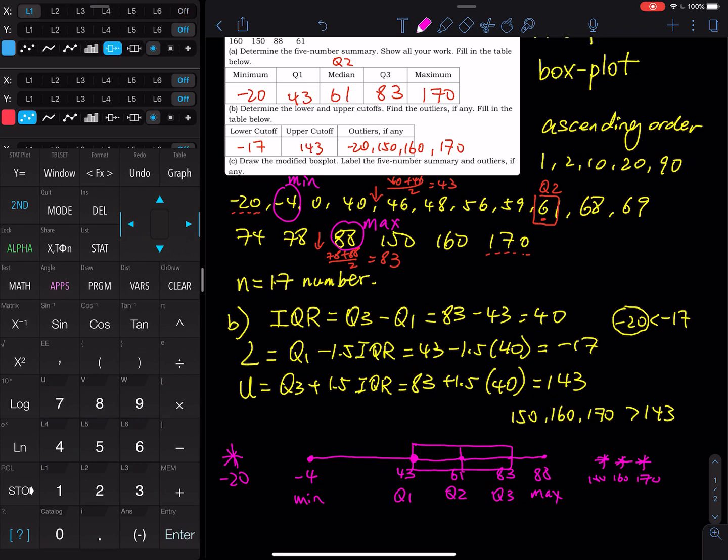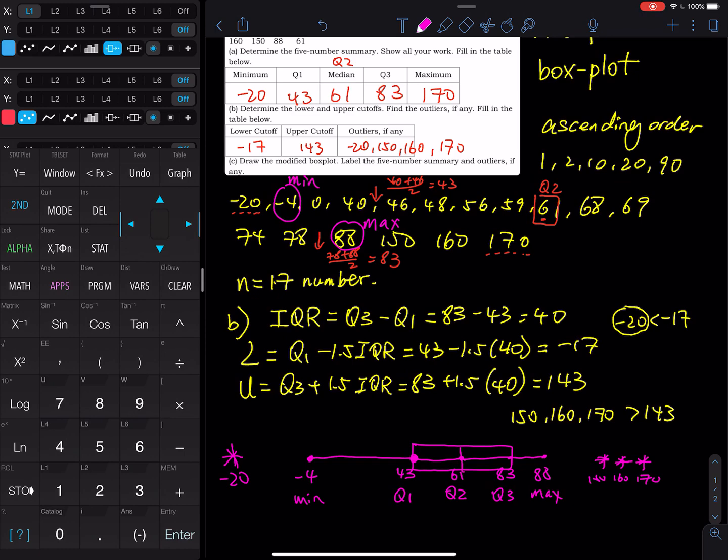Okay, so for Xlist, I want to put the data in L1. I want to do a modified boxplot. So that's my preparation, and then there is a mark. The mark is: do you want a star, a dot, or a plus for the outlier? So you pick your choice, and then the frequency, FREQ, keep that as a 1. In your calculator, once you press the zoom key, it doesn't look like we have a zoom key right here. So zoom and then 9, you will be able to get your graph.